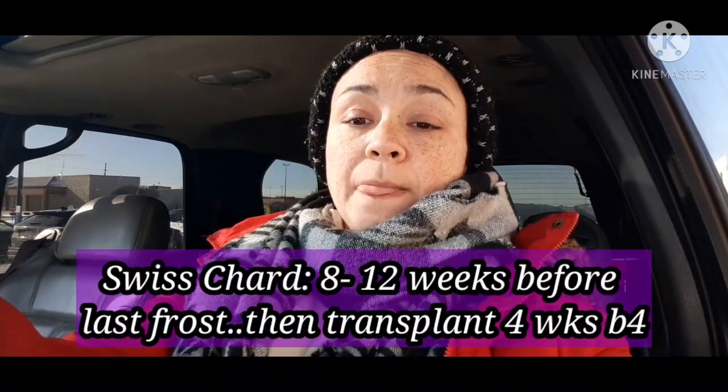These are going to save you all kinds of space and all kinds of time when you are starting seeds, if you just direct sow them outside. Another thing you can put outside before your last frost date is Swiss chard. Swiss chard can go outside with the rest of the brassicas. That's broccoli, cabbage, kale. Swiss chard can be started indoors with your broccoli and your cabbage and can go outside at the same time as your broccoli and cabbage.